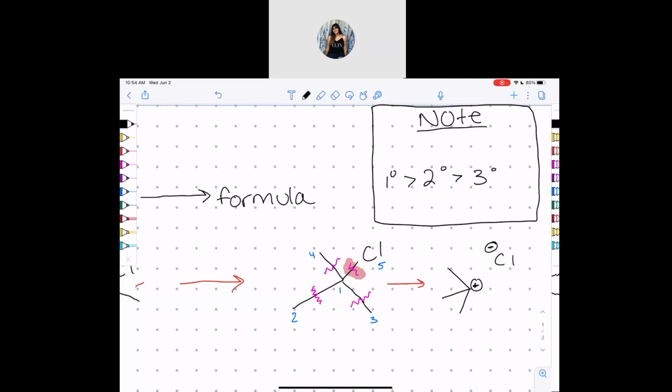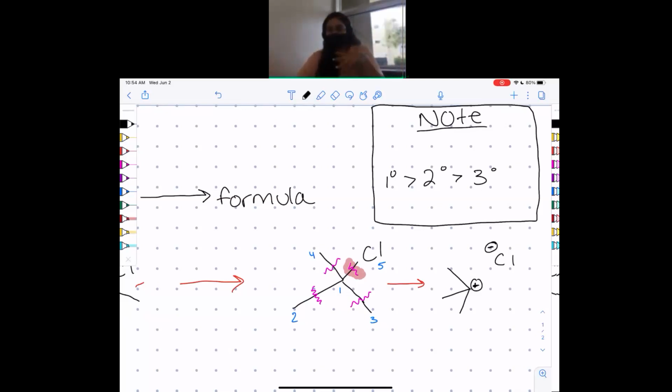Okay, so what I was going to say is I know Dr. West explains it in the super scientific way, but I'm just going to give you the most bare, simple way. What I like to think about is, we know that it has a charge, so all we're going to do is ignore the chlorine and we're going to replace that charge with a radical. And we're going to end up with our tertiary radical.